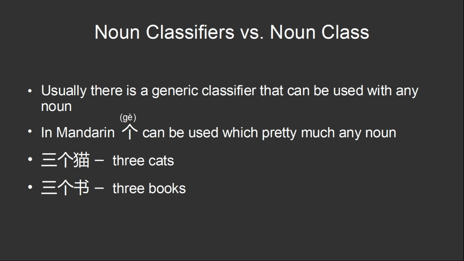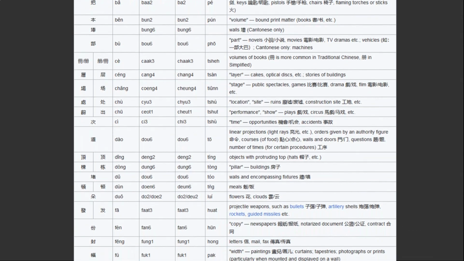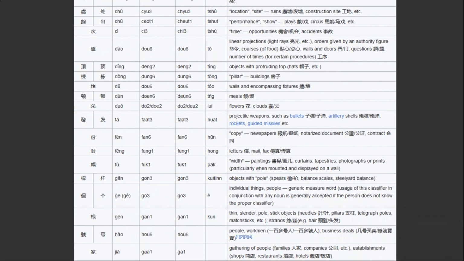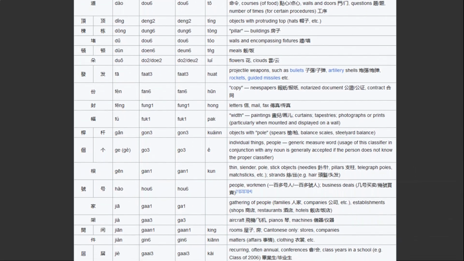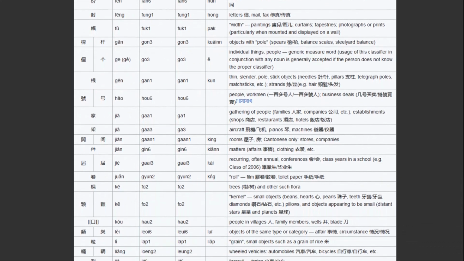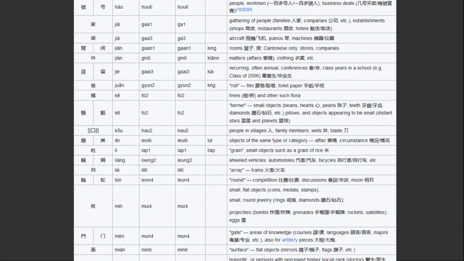There are other differences that typically occur between noun classifiers and noun classes, but these don't actually define the difference, they're just common distinctions. First of all, classifiers are typically much more numerous than genders. It's uncommon for a language to have more than 5 genders, and very rare for a language to have more than 10. But when it comes to classifiers, it's common for languages to have dozens or even hundreds.